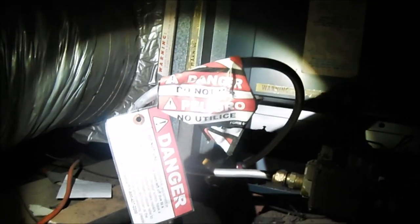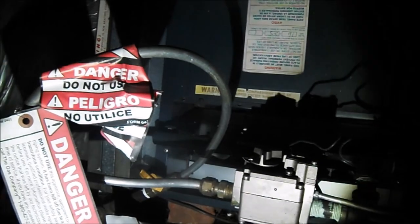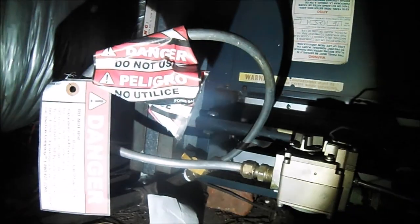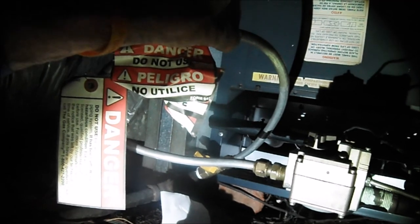There's a peligro — danger. Do not use equipment. We've had that furnace on today and probably should have checked. But what's happened here is they use a solid, semi-solid aluminum connector, and that's no longer proper standards approved for use due to earthquakes. They crack and break. So this needs to be switched out to a flexible gas line here.